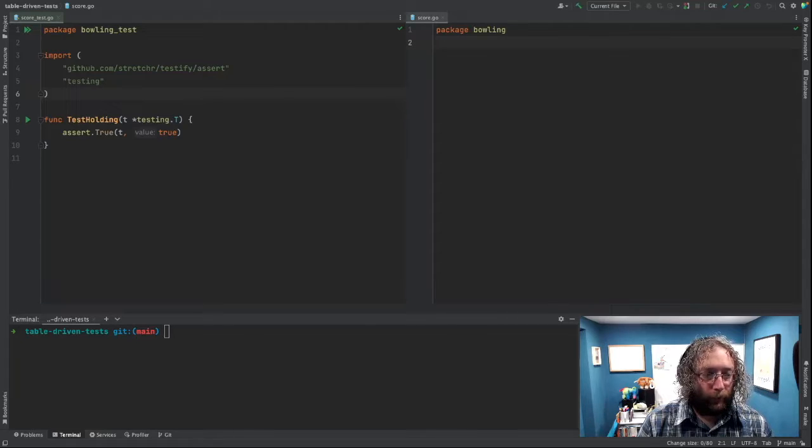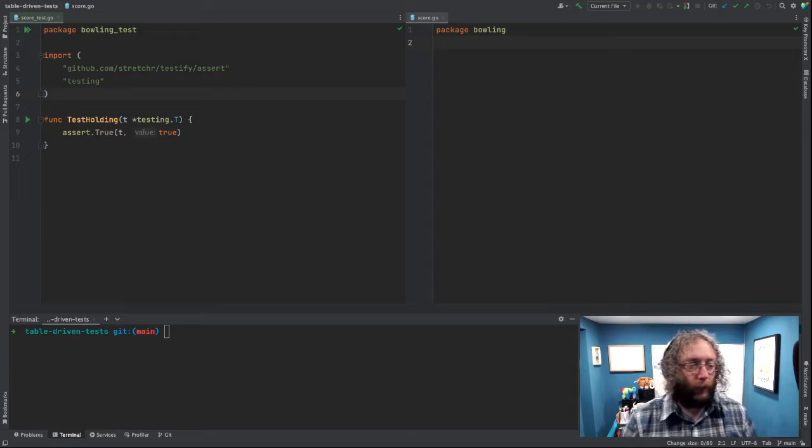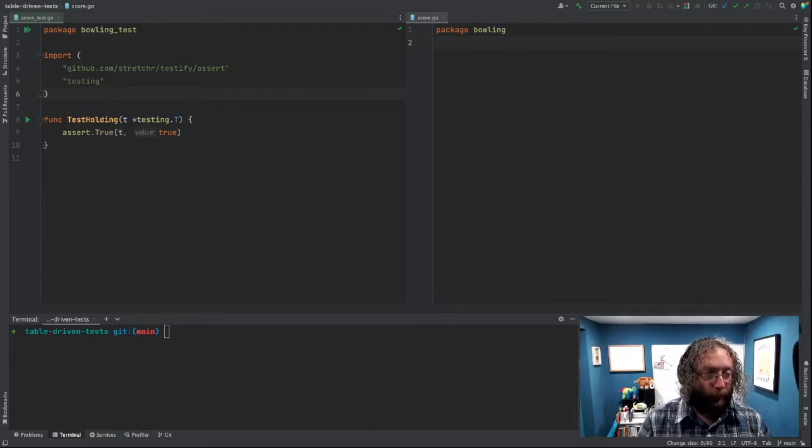Like in episode 43, we're going to do the bowling game kata. We're going to slowly work through our implementation until we get to a point where we want to refactor the tests, and then we'll refactor. But instead of removing our tests, we'll collapse them down into a table test. So let's make a start.